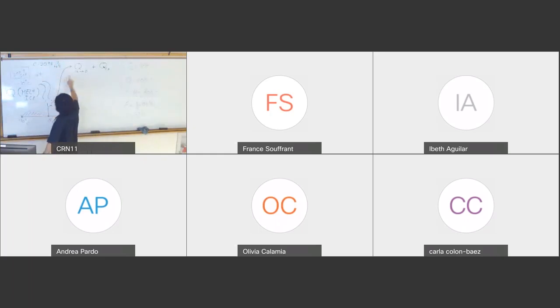So to heat the ice, I need a mass of ice in kilograms, the specific heat of ice, and what's the change of temperature? From minus 10 to 0 is 10 degrees. It's not minus 10. First of all, it doesn't make sense to talk about negative energies. Second of all, because you go from right minus left: 0 minus minus 10, 10 degrees. So we go here and we say 10 degrees. Okay.